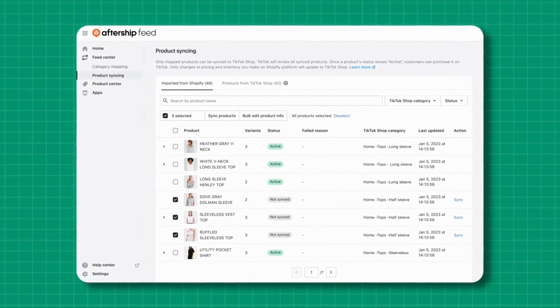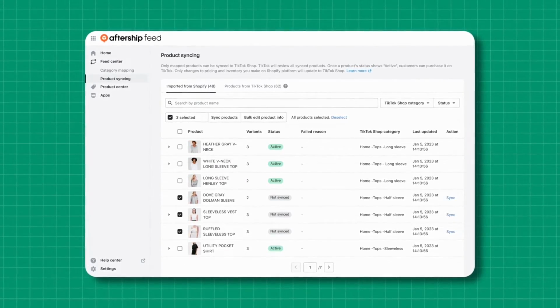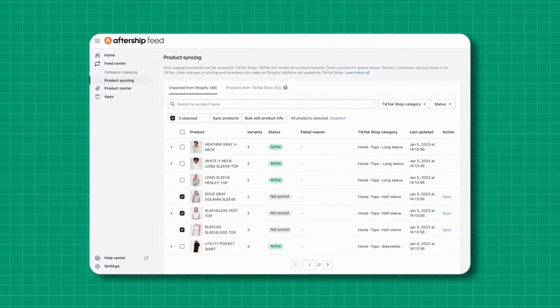Not only is that demoralizing, but it can actually really hurt your shop's metrics as well. And if you're canceling too many orders or you're making too many unhappy customers trying to finagle your way out of low stock or low inventory or even a price change, it can really affect your shop negatively and may even result in it getting closed. But you don't have to worry about that anymore because AfterShip automatically tracks inventory and then manages it all for you automatically, so you never sell a product that's out of stock and you never lose money on a sale.